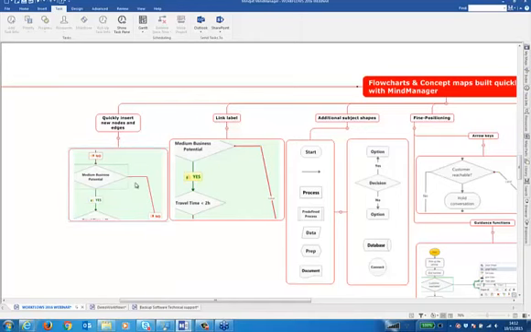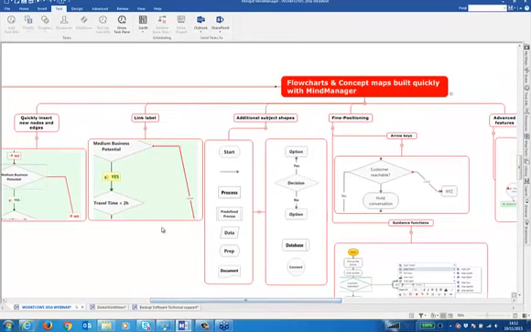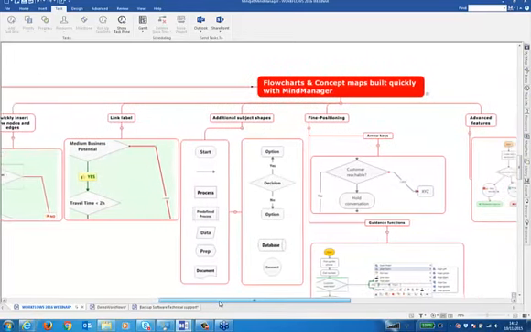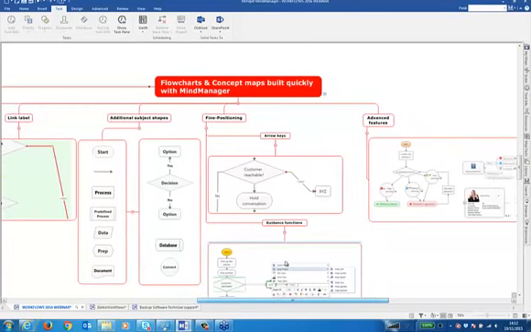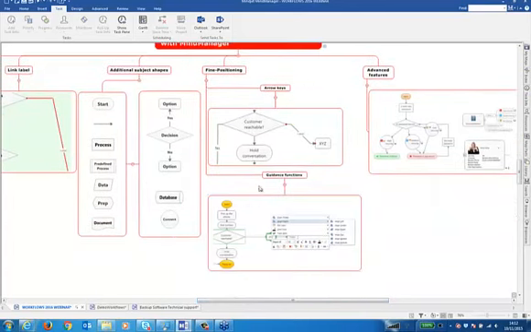So we will see later that in a few clicks you can add new nodes and edges, also add labels, just 2 clicks and enter the label name, also additional subject shapes that you can choose from, also fine positioning. It's a great way of moving your subjects around and being very accurate in doing so.